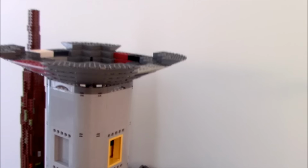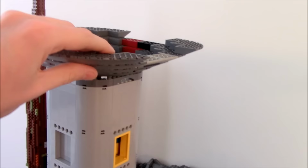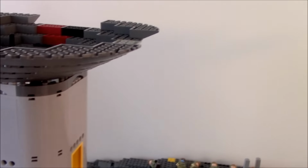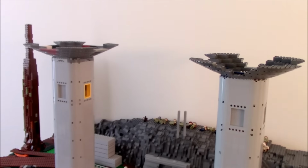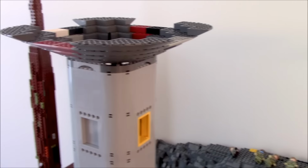So I have left a little poll in this video in the top right corner if you're watching on a computer. It's that little circular I button. You can click on that and let me know if you guys like the idea of me modeling the upper support structure based on the video game and not the movie. I know a lot of people have done Endor, so it's always good to try something different. I don't want to copy other people, so I'm going to base it on the video game for this part. And I kind of like that idea, but if you guys are completely against it, I will listen to you. So definitely tell me what your opinion is over there.